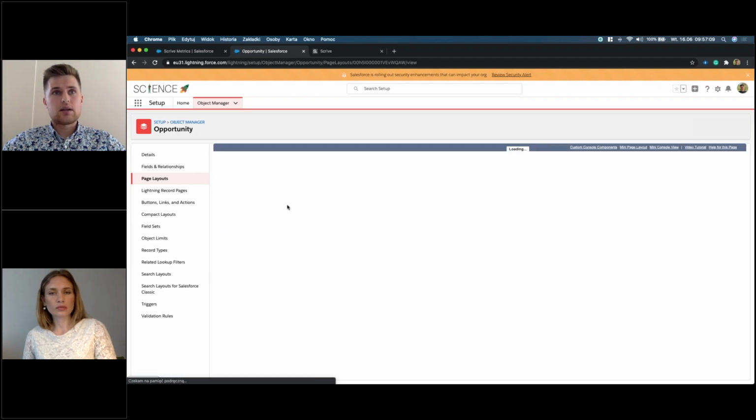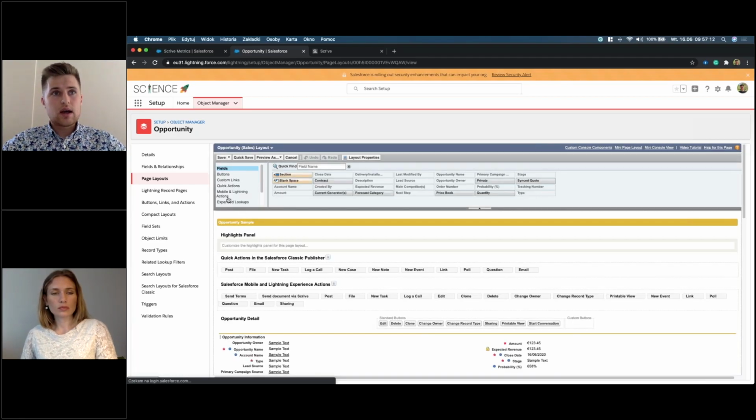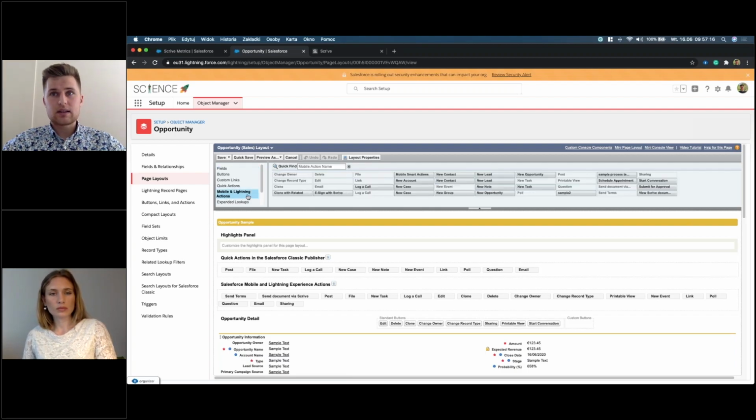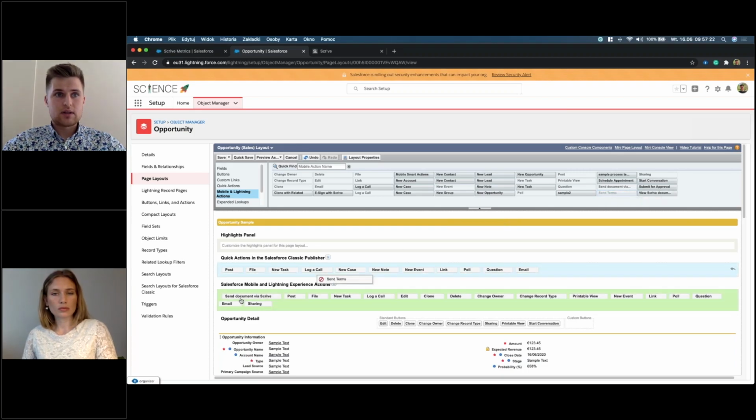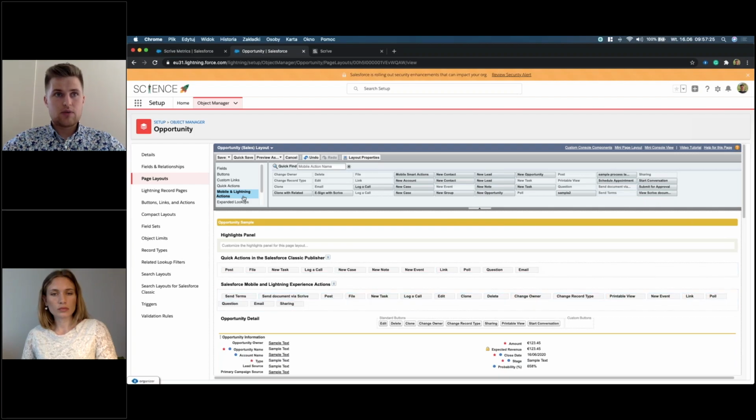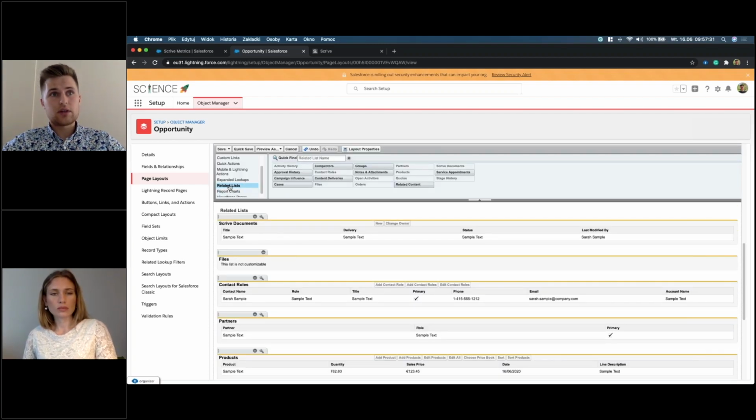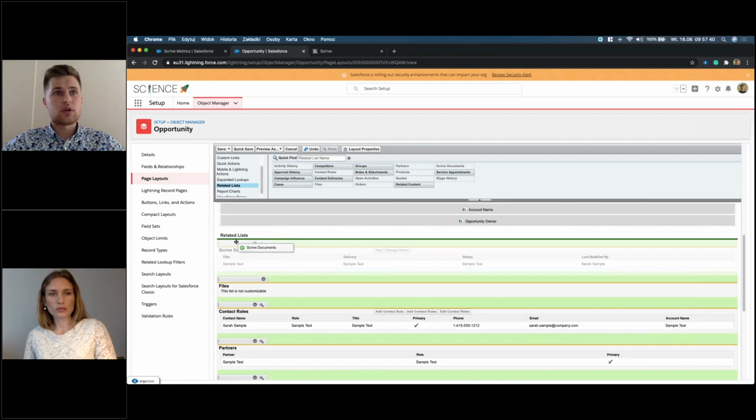And here, as I already showed today, you can click, for example, Mobile and Lightning Actions, and you can drag this button from the list right here on your layout. If you are thinking about related lists, such as Scribe Documents, you can also find them in related lists, and you can add these tabs to your opportunity.